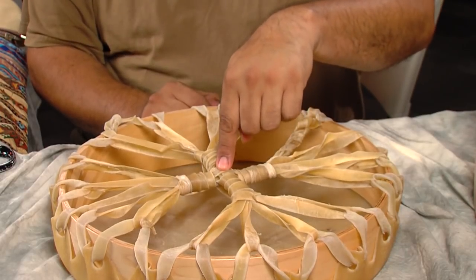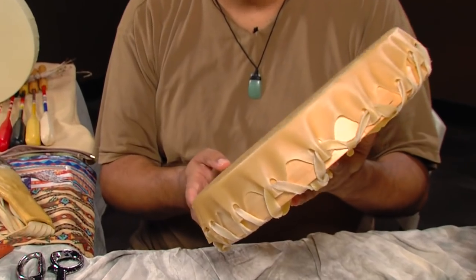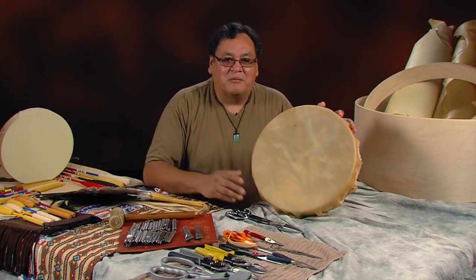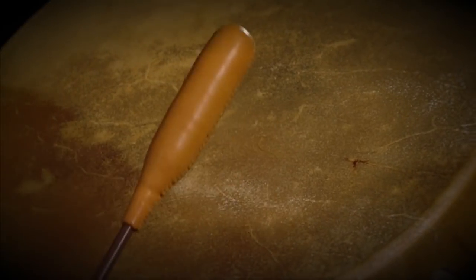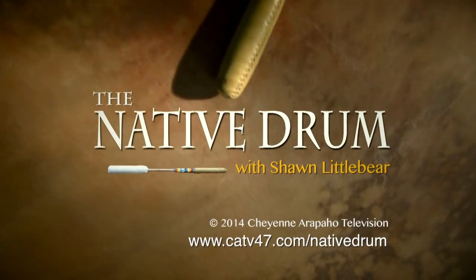Now that it's pretty tight, it'll actually tighten up even more as it dries. Basically what we have here is our hand drum — it is our 15 inch with steer hide, natural rawhide. It's not quite finished, but once nature gets through with it, we'll have a nice sounding drum. I know it looked a little complex — if you missed anything, you can review it online. My name is Sean Little Bear, and it's been fun doing this project with you. Thank you for joining us. I hope you enjoyed it. Thank you.